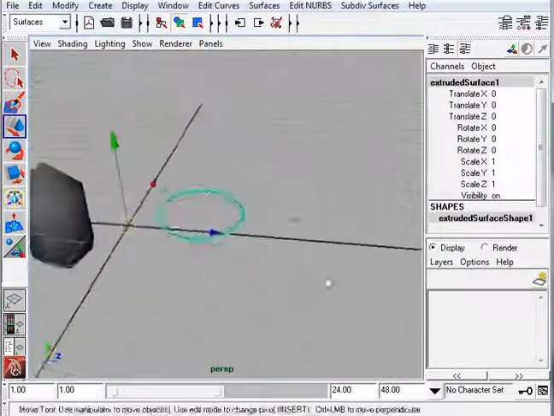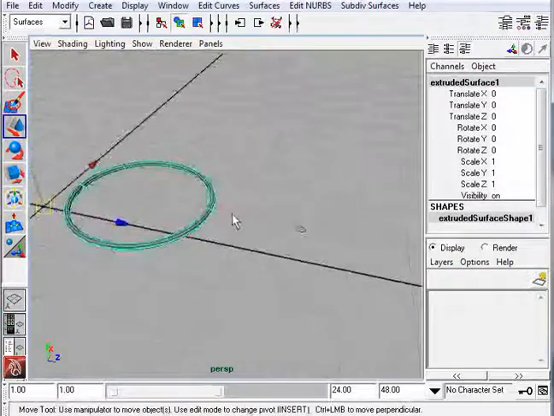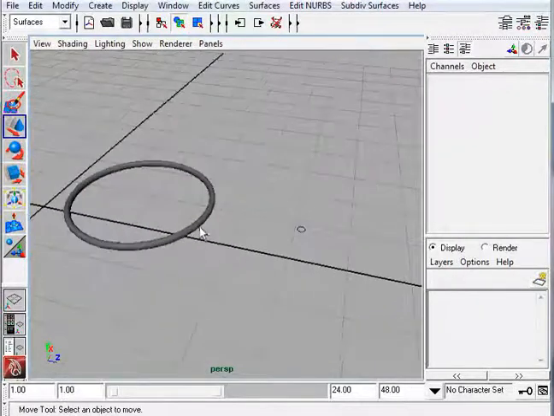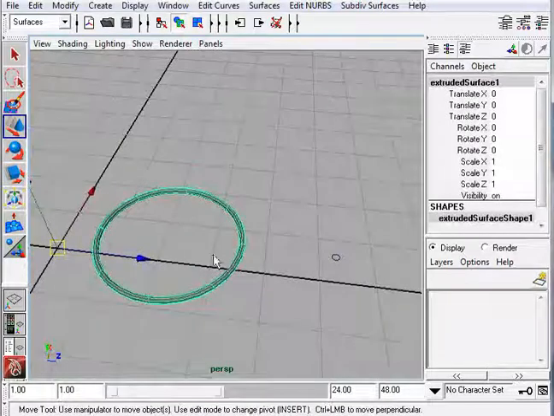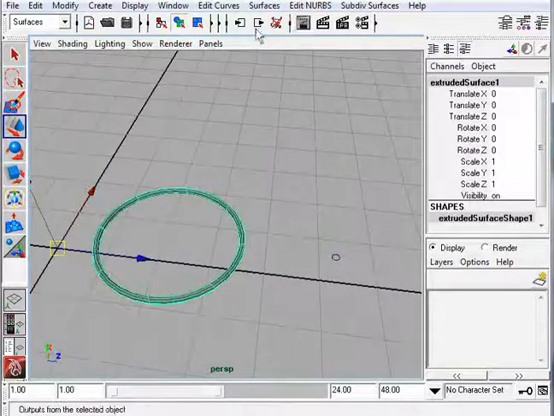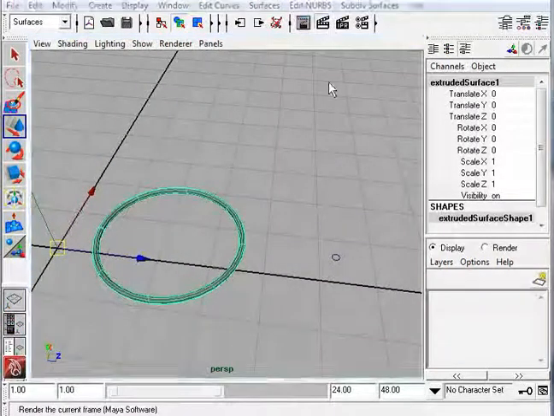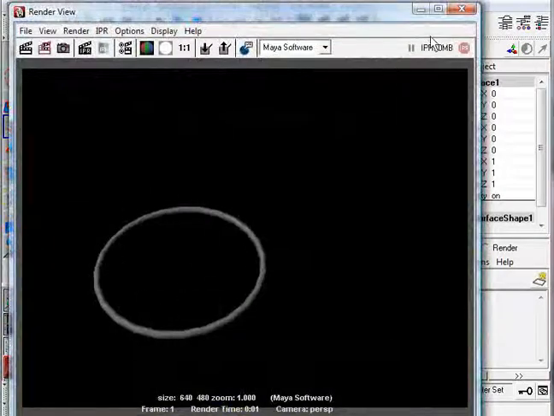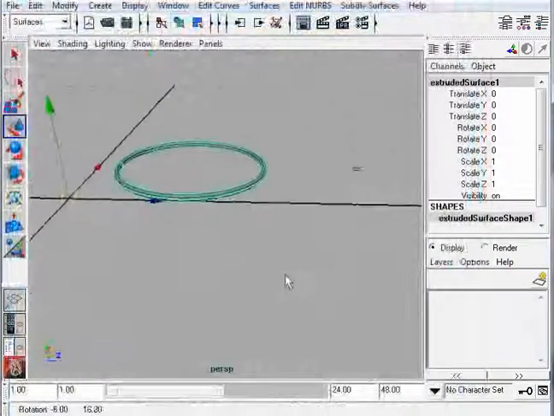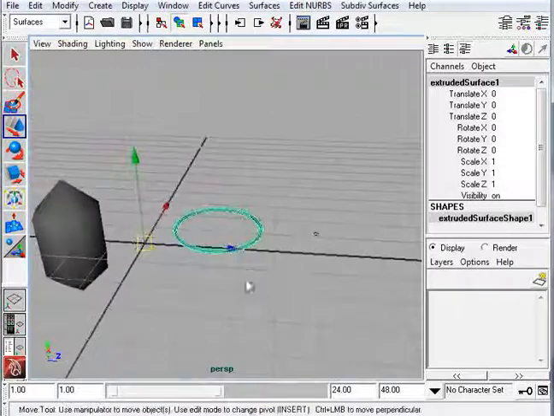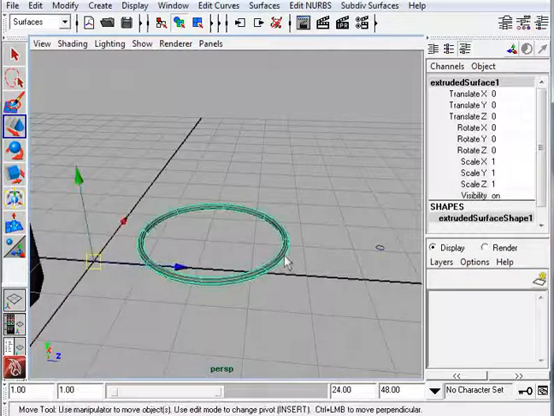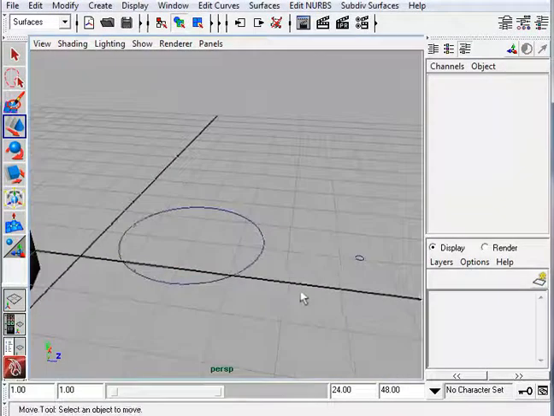We see that it has turned our spline into something with some shape. The issue is now it's renderable, and if we wanted to tell it to not render, we'd actually have to delete it altogether.